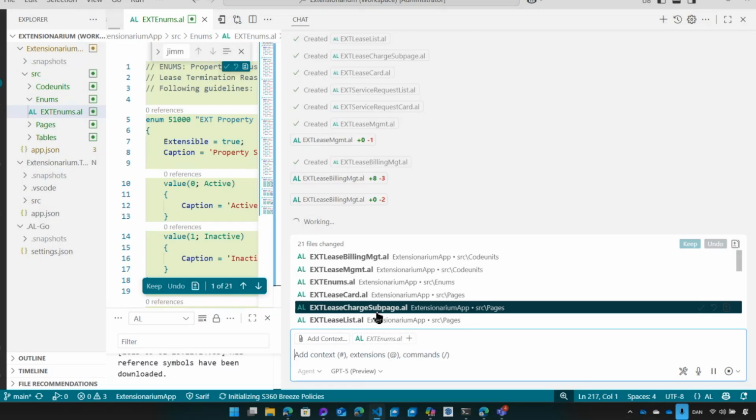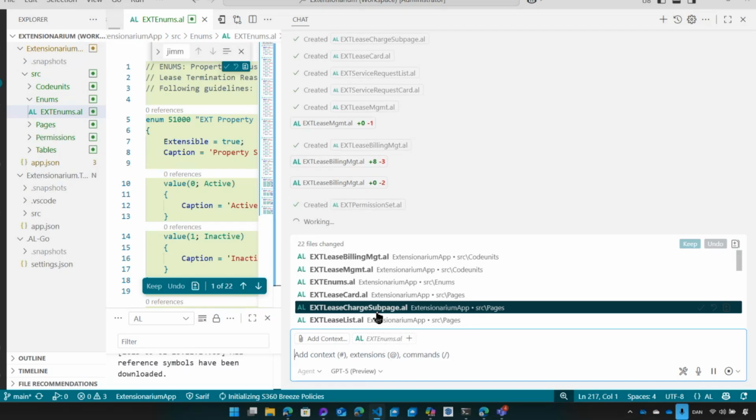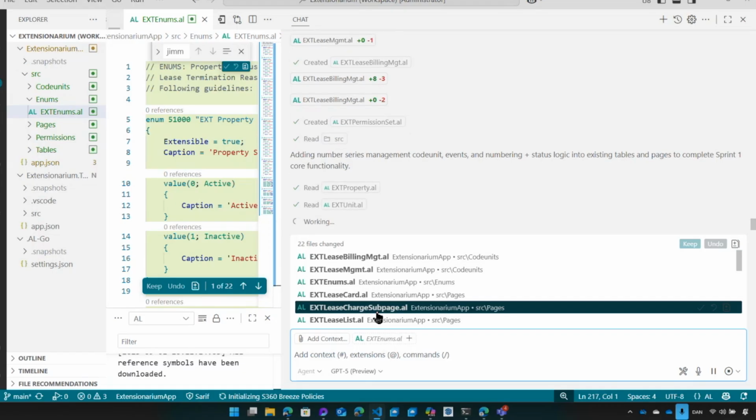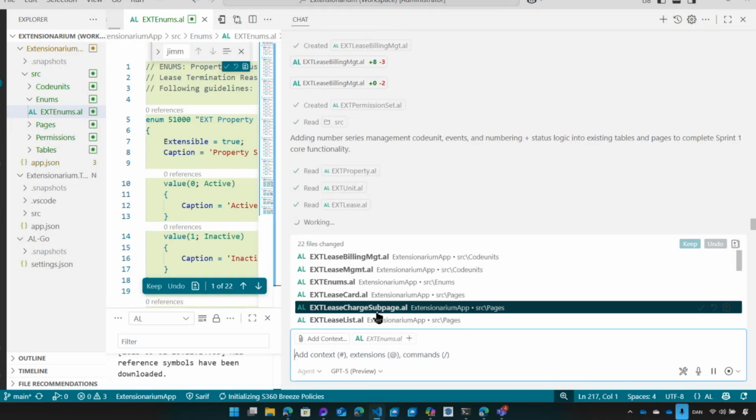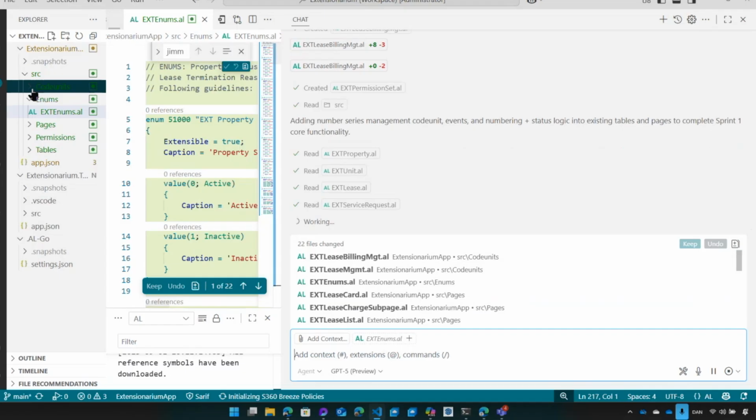So you might think, well, couldn't I code this faster myself? And some people can. They have fast fingers, but is that what you want to spend your time on? Or do you want to spend the time on thinking about what's the next step? What are the things that we're missing? What are the things that we need to do next? That's maybe more interesting, as you say. It's been working for what, like 1 minute or 1.5 minutes already, and I can see 5 or 6 objects created, or even more.